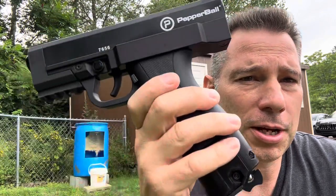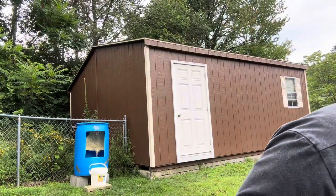I'm running low on 8 gram CO2s and I don't want to use them up. I keep it loaded with 6 to 7 rounds — I don't usually max it out because I find I get the most power out of 6 to 7 rounds. I keep a stock TCP barrel on here with the metal detents and a compensator on the front. I like the Grimberg one. And I use these projectiles.